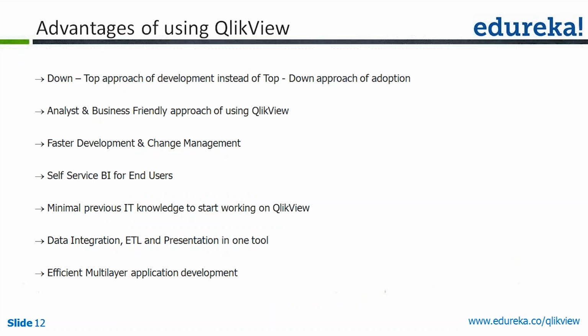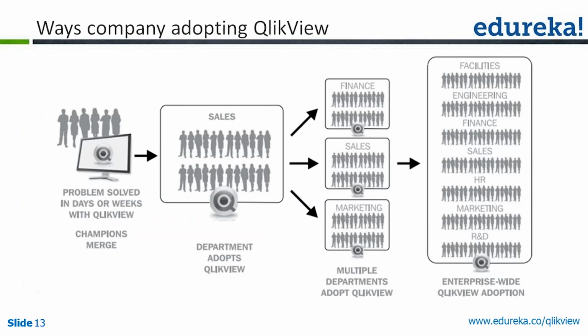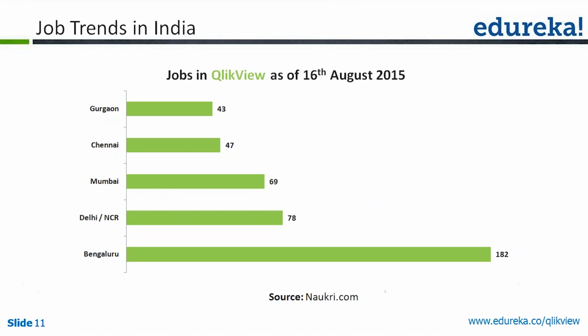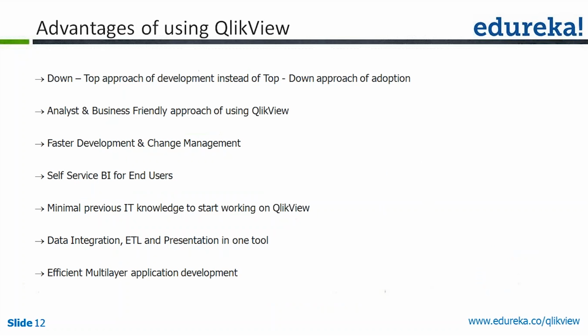All right. So, advantages of using Qlikview. It's a down-top approach of development instead of top-down. In a very simple way, I can say that top-down is where management is pushing something and you are adopting it and working on it. That has not worked so well in the past.